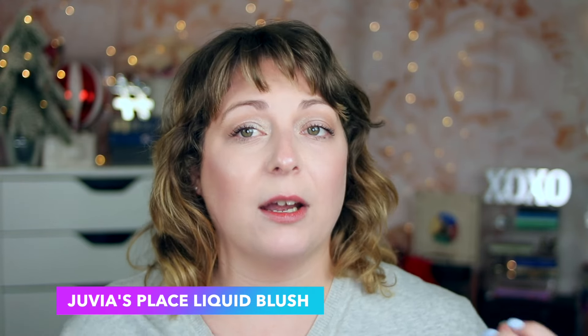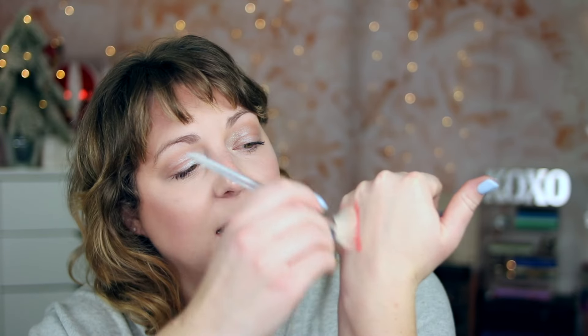I saw Dolly Mama Beauty doing a get ready with me and she tried one of the Juvia's Place liquid blushes and she put it on and she's like, 'Oh, that's pigmented,' and I'm like, yeah, a little bit of this goes forever. You can dot the tiniest little dot and you get pigment for days. It is insane how pigmented this is. Just a dot on my hand — if I blend this out with my blush brush it is just so incredibly pigmented and it will literally leave your cheeks looking like you've been flushed. It's really easy to blend out, super creamy, super easy to blend out.